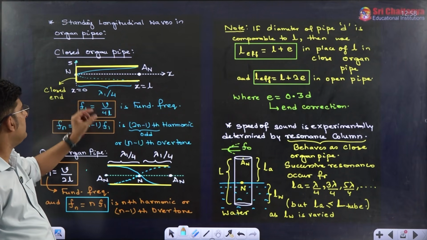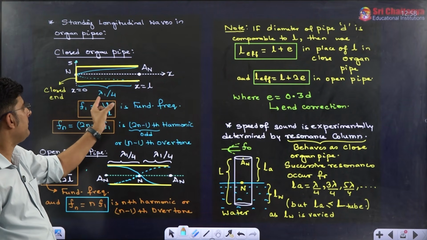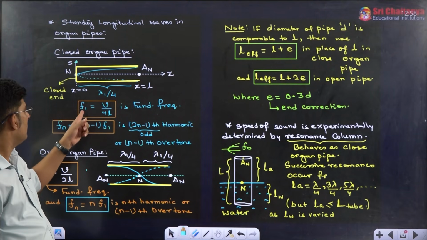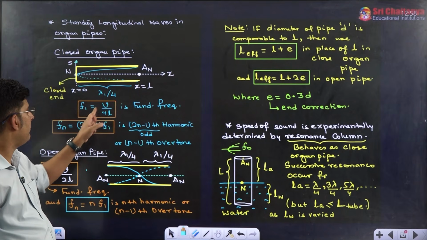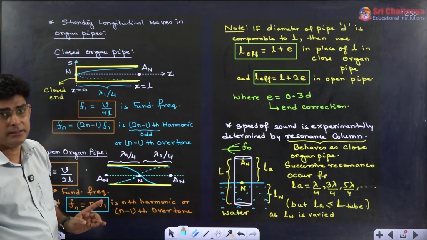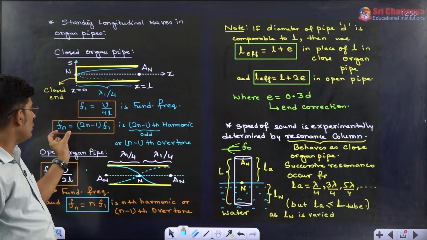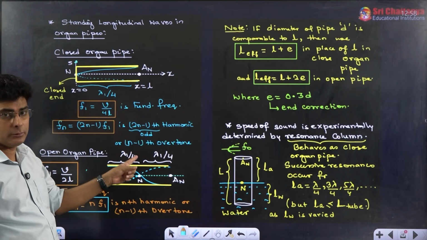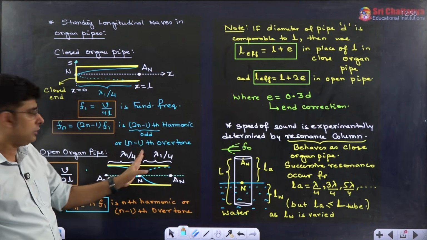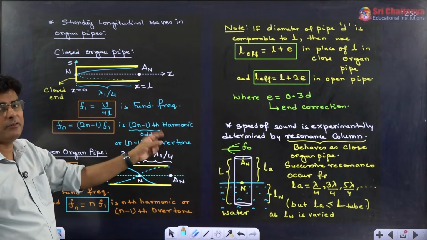The fundamental frequency is when the length of the organ pipe equals lambda by 4. Node and antinode, simplest form. Separation between node and antinode is lambda by 4. So lambda becomes 4L, and F becomes V by 4L. Fundamental frequency is V by 4L. In this case, only odd harmonics are present. So F2 will be 3F1. Now mind it, overtone is n minus 1. So F2 is 3F1, meaning third harmonic, but first overtone. F3 will be 5F1, that is the fifth harmonic, but second overtone, and so on. So the nth frequency is the 2n minus 1th harmonic or the n minus 1th overtone.